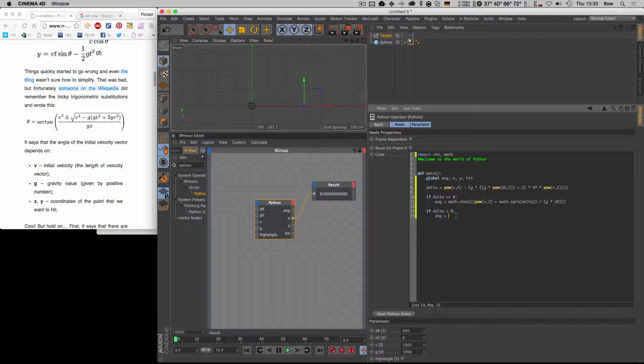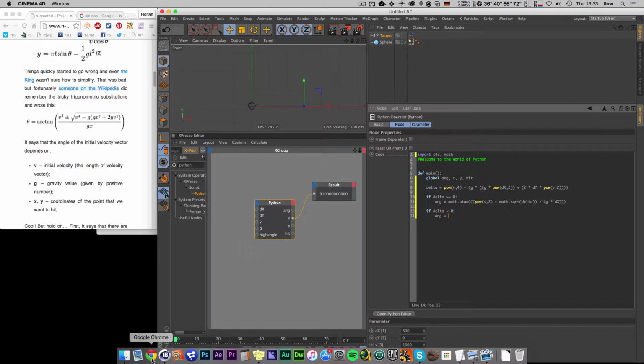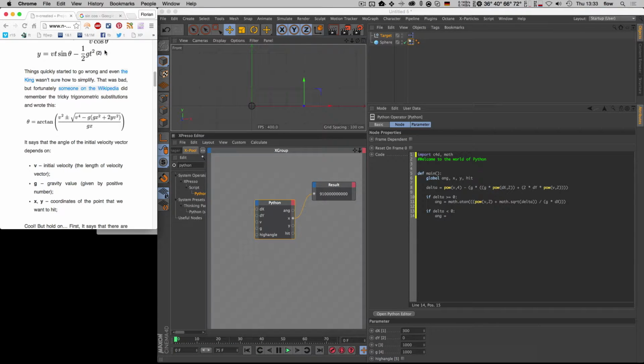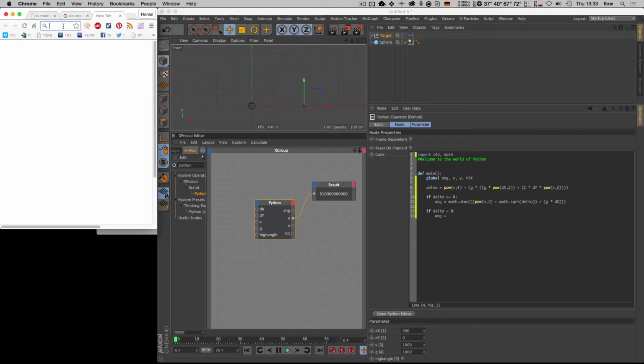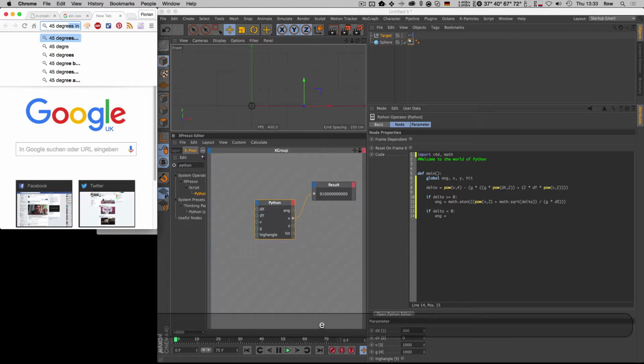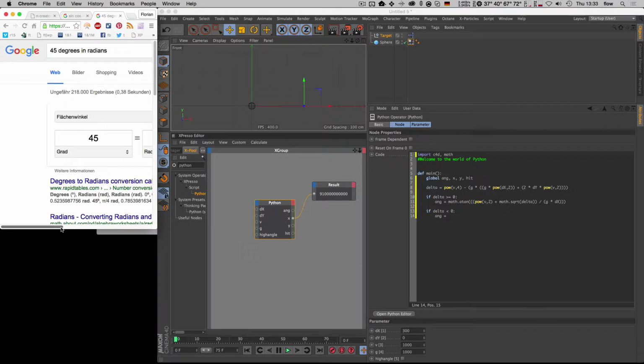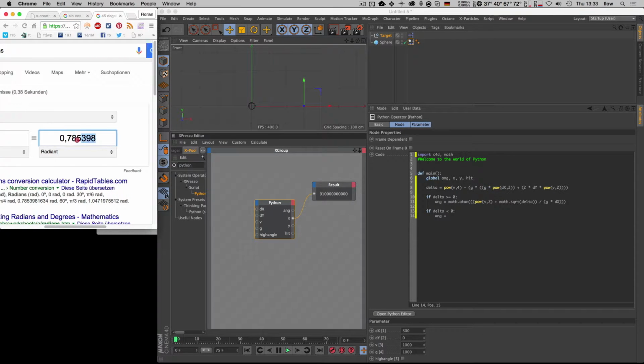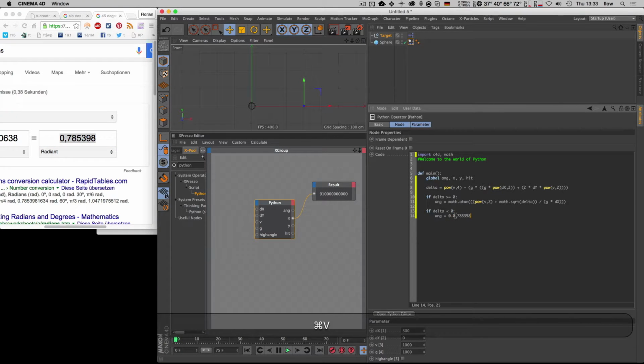So let's just quickly Google the radian value for 45 degrees. 45 degrees in radian. Okay, 0 point something. Okay, great.